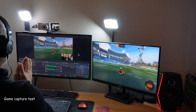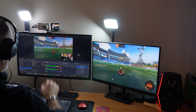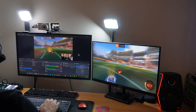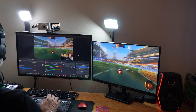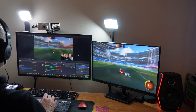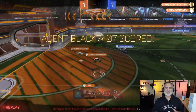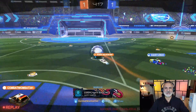I connected my gaming PC to the capture card, and on my right you can see the pass-through screen while I capture using OBS. The purpose of this test is to show you that there is no lag when you play and capture the game with this capture card — by the way, I'm not a good player, this is just for the purpose of the video. And as you saw, the performance of this capture card is really good in gaming.